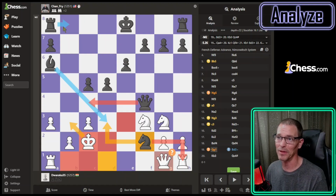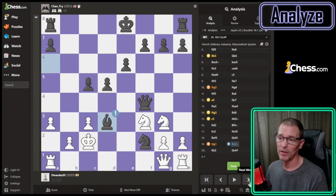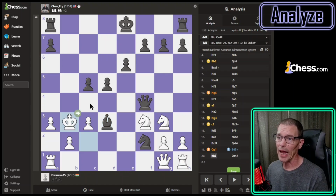Like, for example, the rook can still go to b8. Now I started thinking about that if the king went out that way. It does turn out to be mate in 2. When I checked them there, that was my great move, it said. And of course, they only have the 1 legal move. And this is checkmate, which I saw now that the pieces are in this position. I didn't see it when the king was still down here and my bishop was still over there.